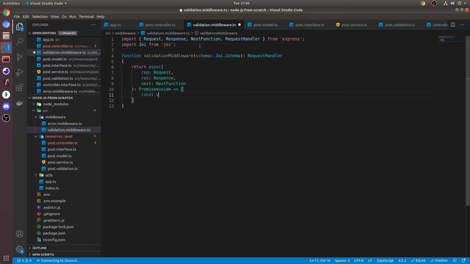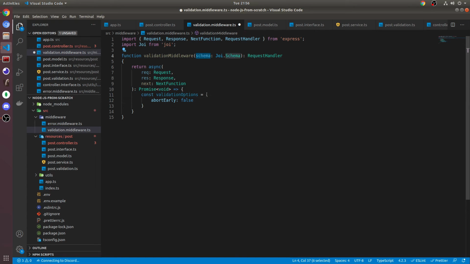const validationOptions. So I'll try and go through these options the best I can. So the first one is abortEarly. That's going to be set to false. And abortEarly, what the validation middleware will do is go through all the data that's been passed through, validate it with the validation options that we pass through.